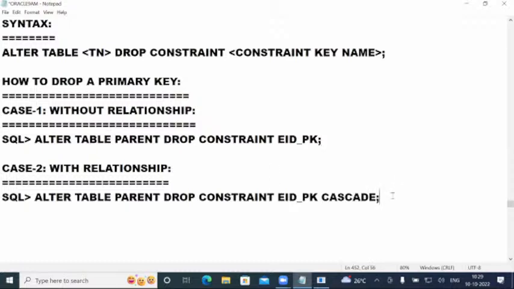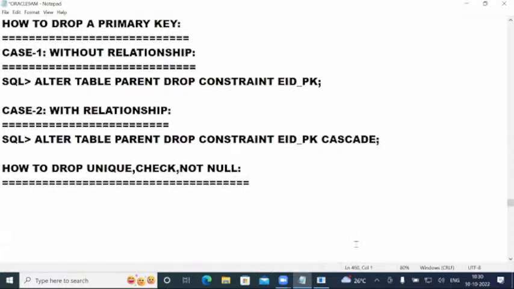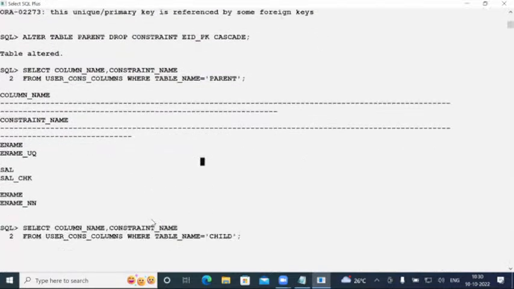Okay. In the same way, the remaining constraints also drop. How to drop unique, check and not null? They are present in my parent table.